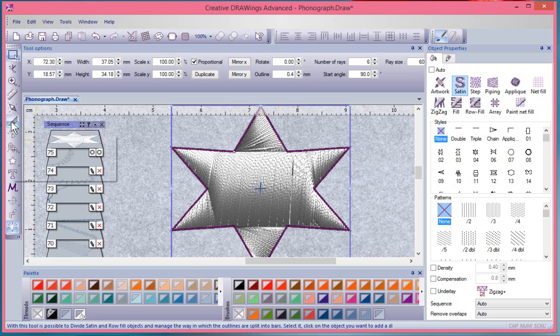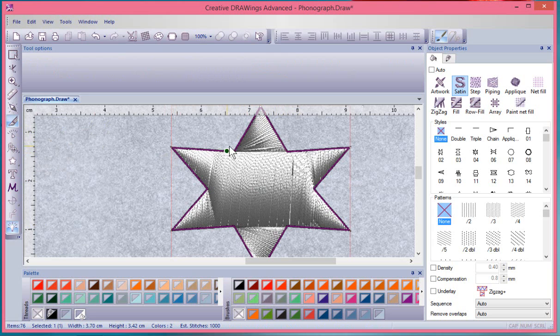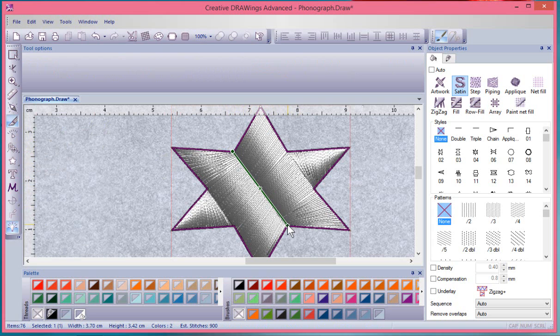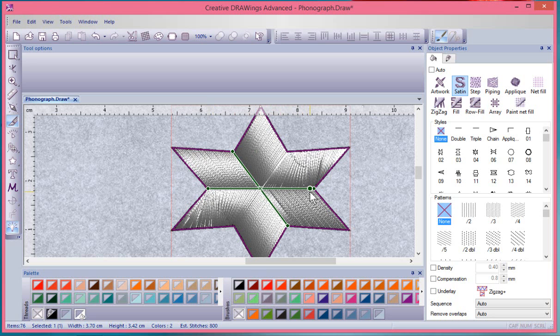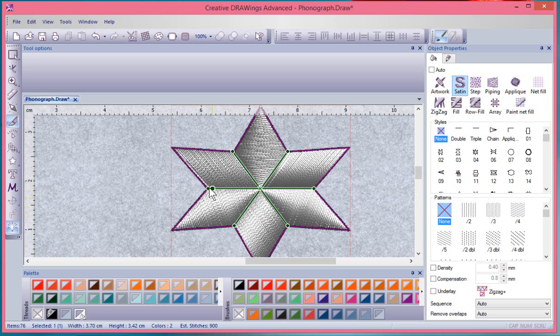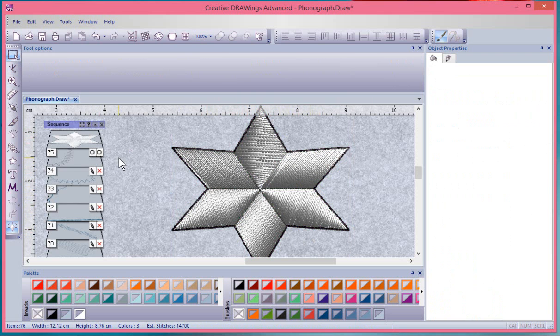Okay, so if I choose my divide tool, I get a green bead instead of a red one. For example, if I click and drag, I have to drag across the shape, and I've said, look, divide it there. Which is helpful, but it still doesn't quite get it. So I'm going to grab this point and add another divide line there. Then one more time, I'll divide one here. So I basically told it that I wanted each one of these to be its own little piece. And see how it knows now how to split them up?